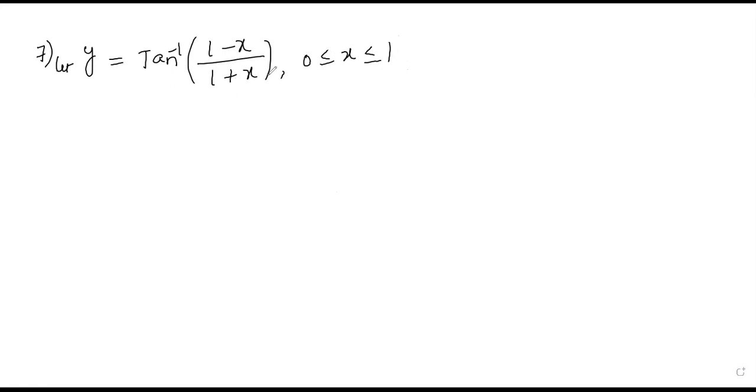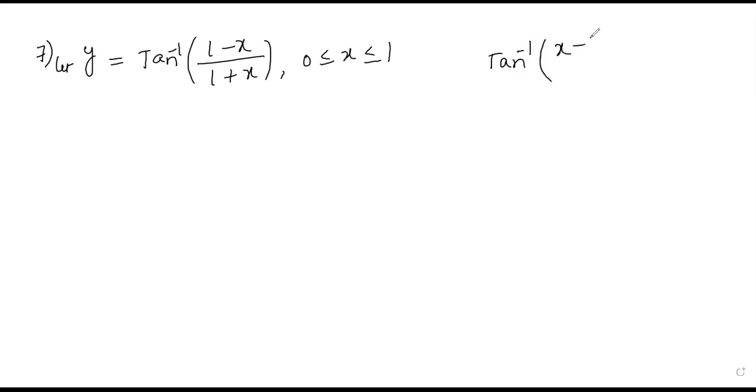Anyway, y is a continuous function, and tan inverse of something is always an increasing function. But here, because minus x is there, we have to check whether it is increasing or decreasing. So I'm going to convert it into simplest form first. Then based upon the sign of the tan inverse x coefficient, it may be either an increasing or a decreasing function. If the tan inverse x coefficient is positive, tan inverse is increasing, so y also increases. If the coefficient is negative, tan inverse x is increasing, so minus tan inverse x will be decreasing. So first I'm going to convert it into simplest form.